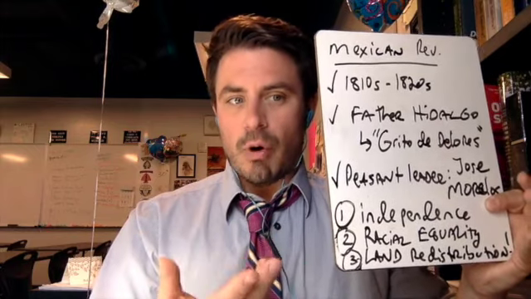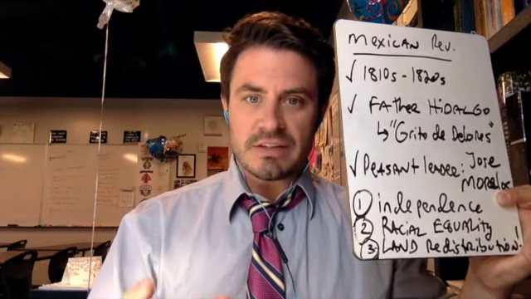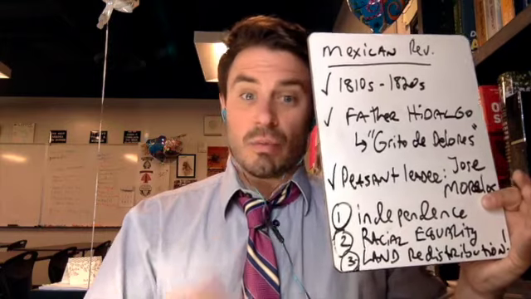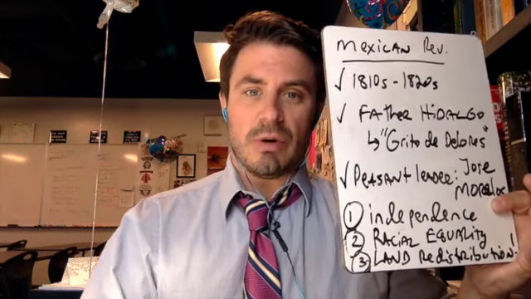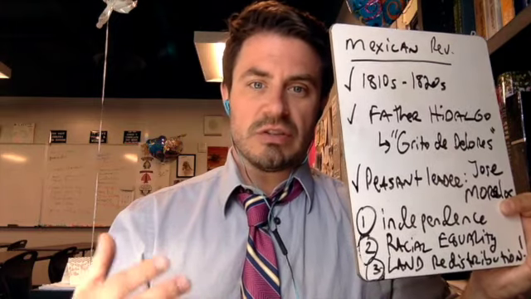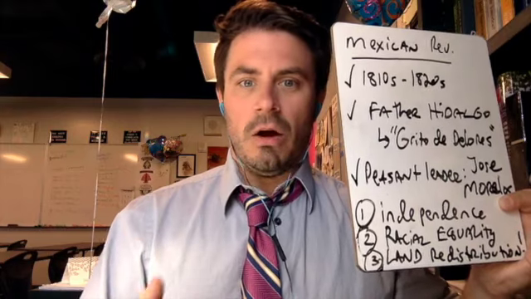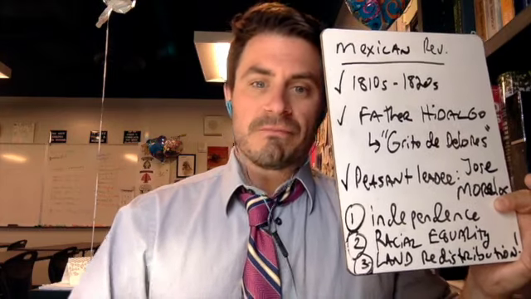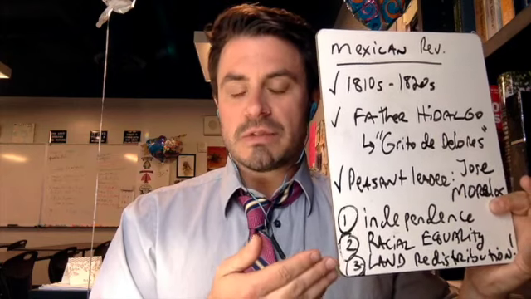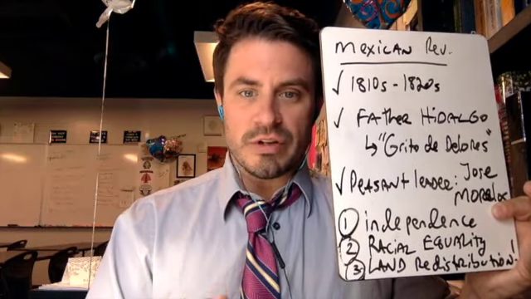2, they wanted to promote racial equality. Slavery existed in the Spanish Empire, not as much in Mexico, but it did exist there. So racial equality was a big point, especially amongst the Creoles and the mestizos and mulattoes, the generations that had been cast down into the bottom of Spanish colonial society. But the most important point, and this one comes up a lot on AP exams, the most important one to remember about the early Mexican Revolution is land redistribution.